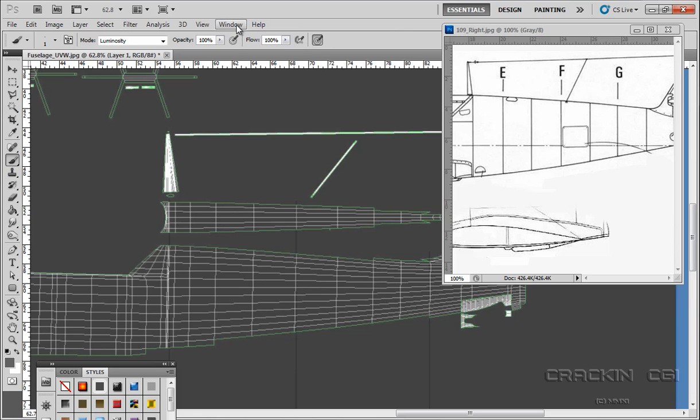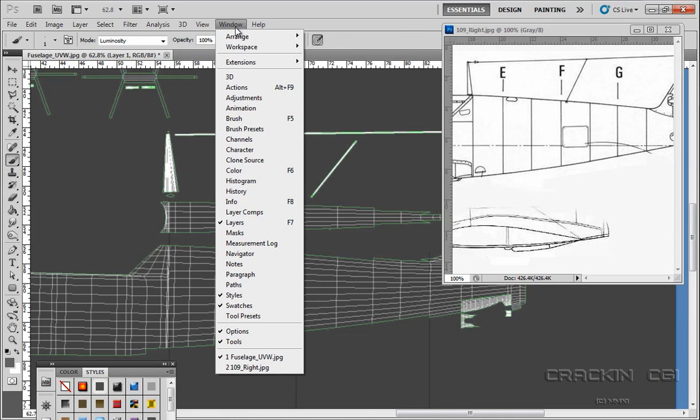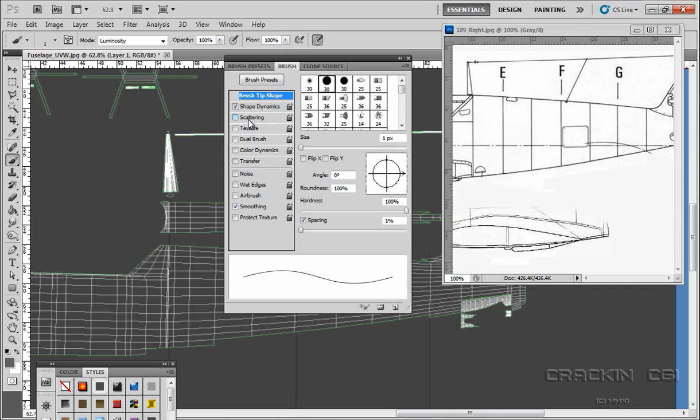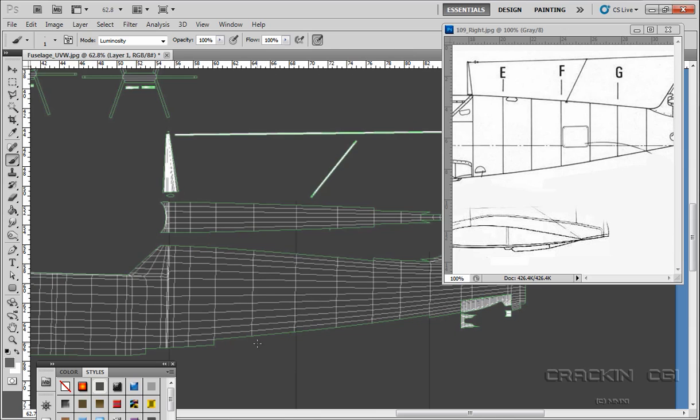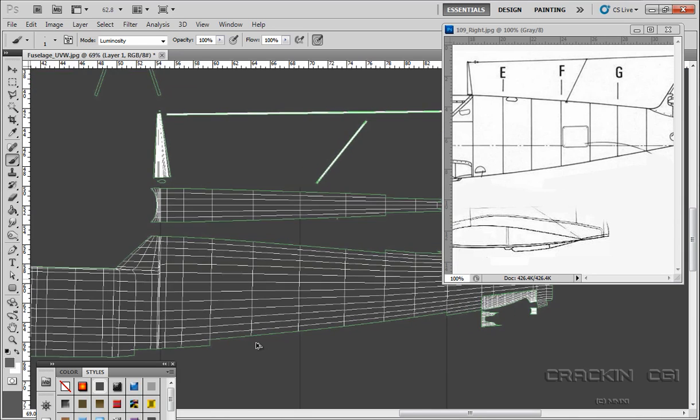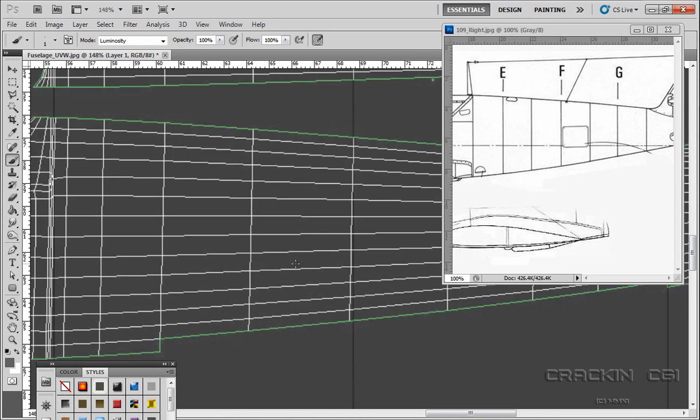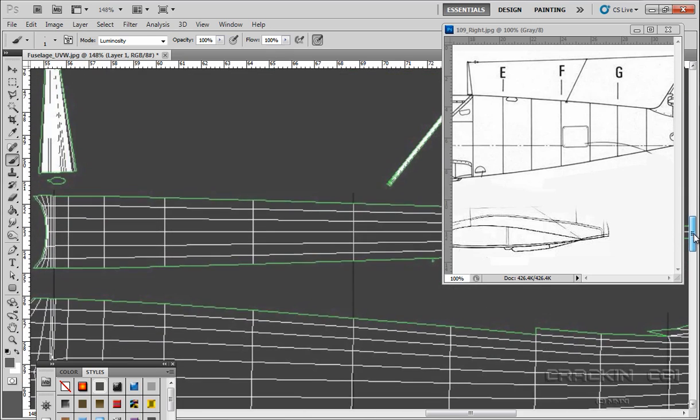Now I'm popping up to window, going into brush. Now spacing down here, I want to set that to 486. There it is. Set it to 486, and what that does is actually gives us a dotted line. Let me close that down now. Might even zoom in here a little bit more and go up a touch.